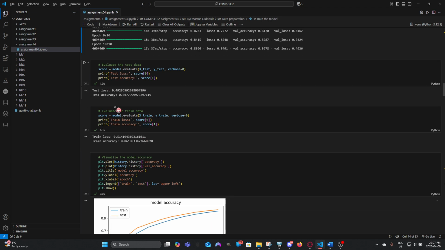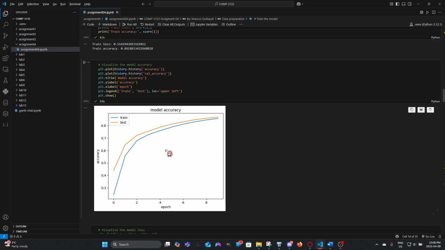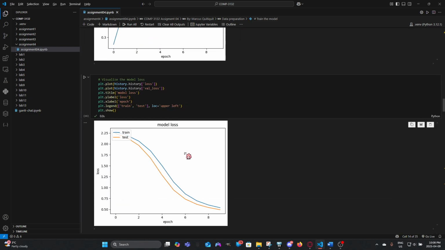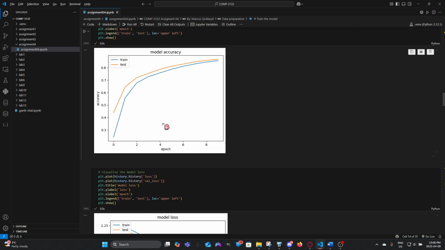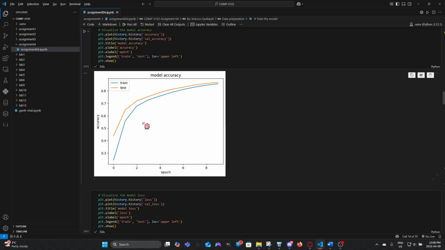Based on this evaluation, and you can also visualize it in a graph, this model is overfitting. I mean underfitting. And why is that? Because it's too simple.